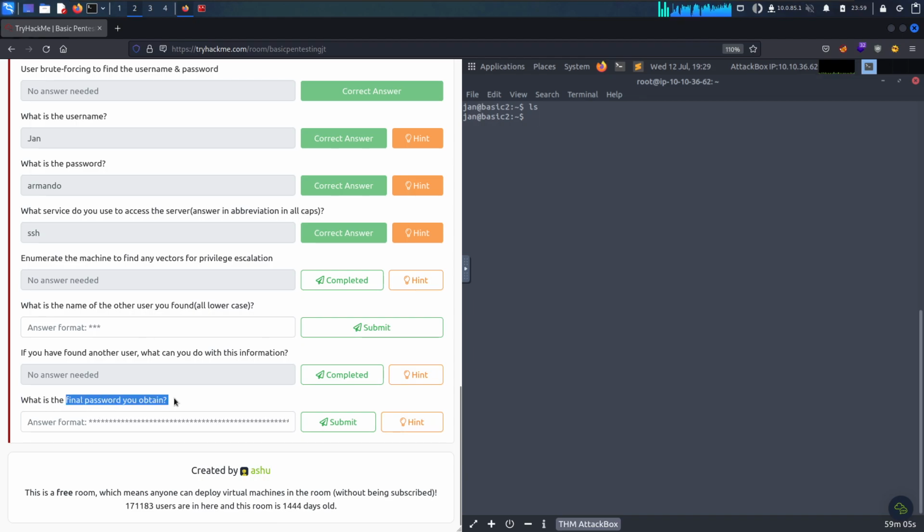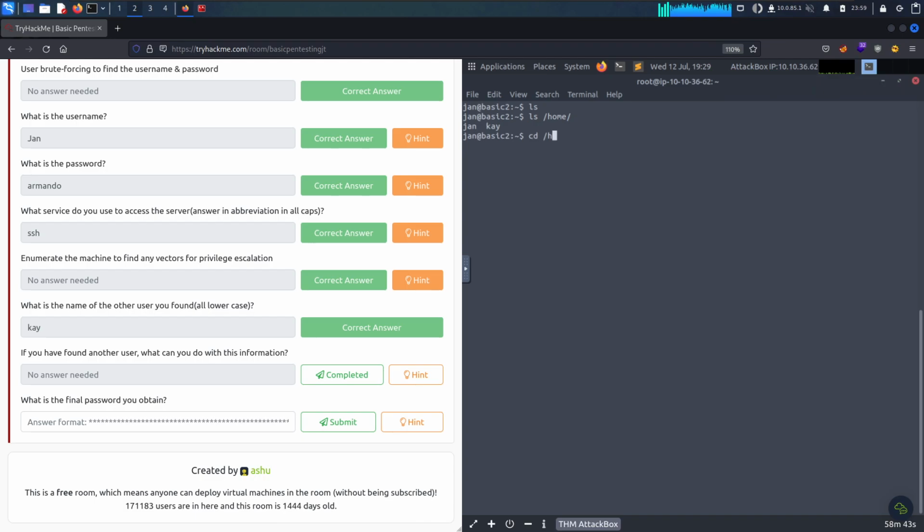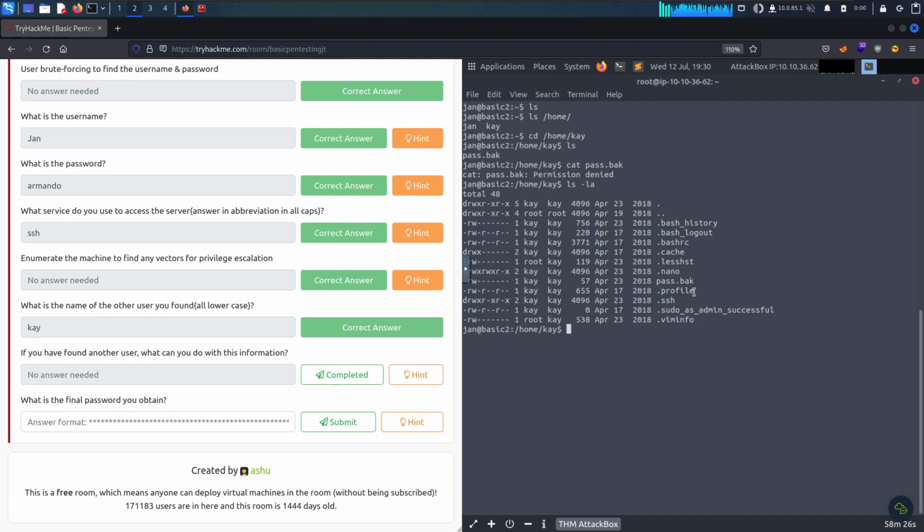Oh, there is a hint about the final password. So we know the other user is K, because we can also check from that. So if we try to, oh, we have a password backup, but it's not visible. Password backup.